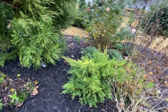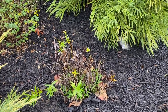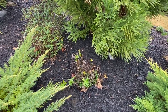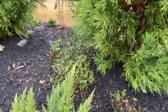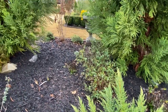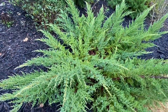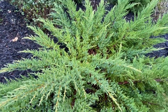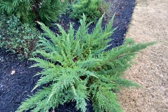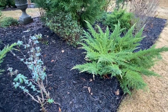Another juniper. Some creeping phlox. I'd already pruned some back and some has flushed back out again, but it will come up fresh from the ground this spring. And then another purple butterfly bush and some more phlox. This is all tall phlox. Look how pretty that juniper is. So if you need a hill to plant up and take up a lot of space, this is a great option for you. Like I said, it helps with the erosion too.